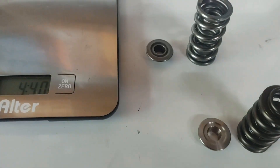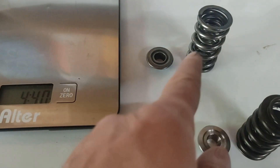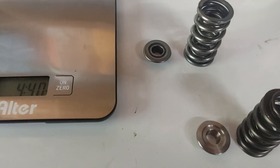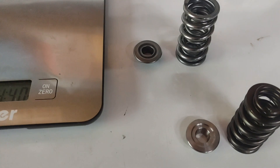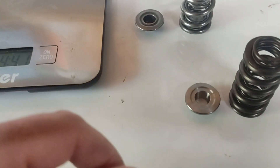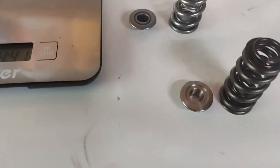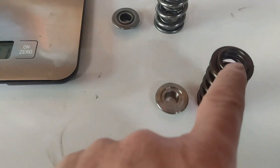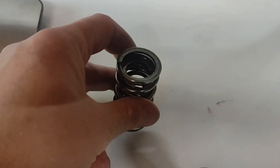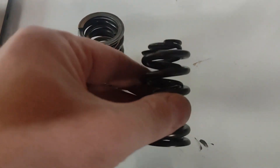These were Linati springs. I've had these on for about three or four years and they're not measuring up to the spring pressures that they used to — they've lost a little bit of their seat pressure. The big difference between the two is the inner spring on the Linati is small, where the pack spring's inner spring actually sticks out of the top.